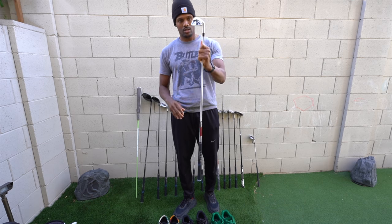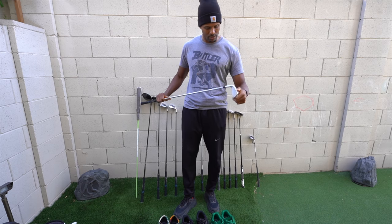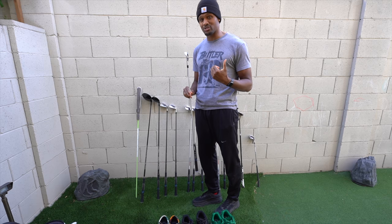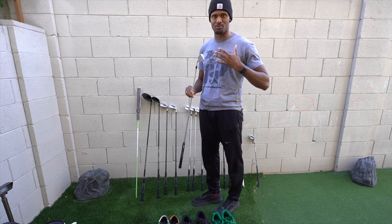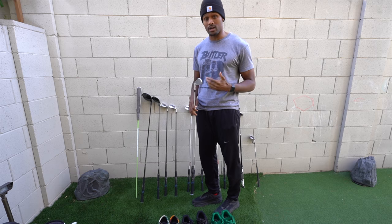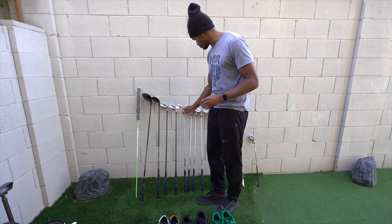So this is what I've been using. I got the silver. I have the black set too, but I've got the silver set right now. I love the silvers. But these are gonna be out of my bag soon, because I just went to a special place dear to my heart down in Carlsbad, and we got fitted for all new stuff. Once that comes, I will do another what's in the bag for you guys. But right now, this is what we got.